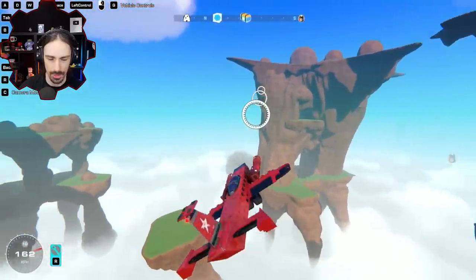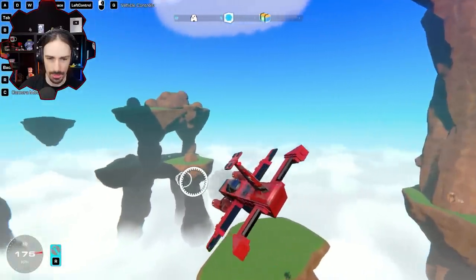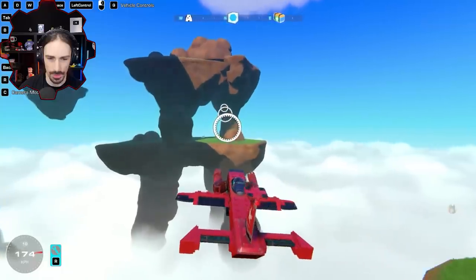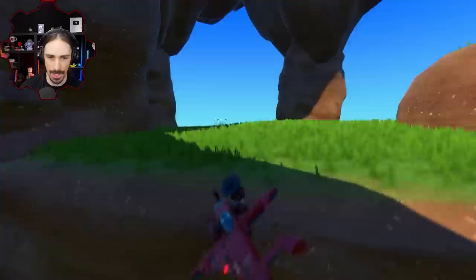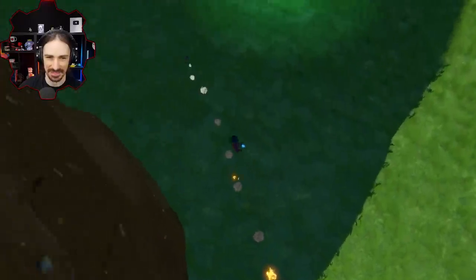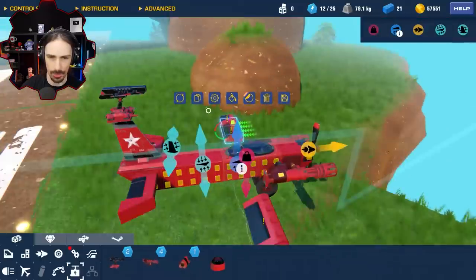All right, yeah, so I'm a little bit too front heavy now. The roll does feel nice though, but oh, there's a power core right there. Can I go in for a landing? I'm dead.